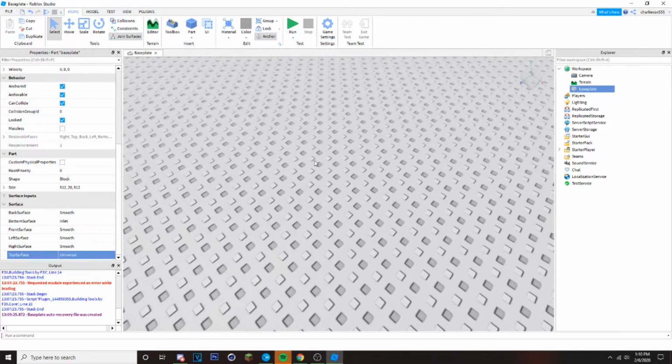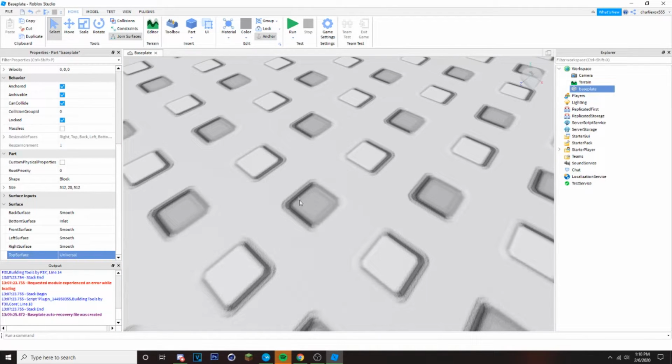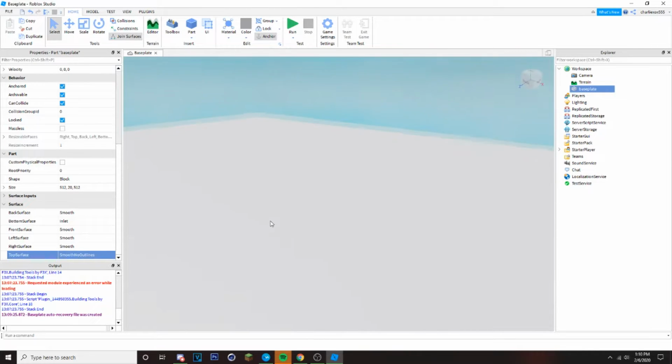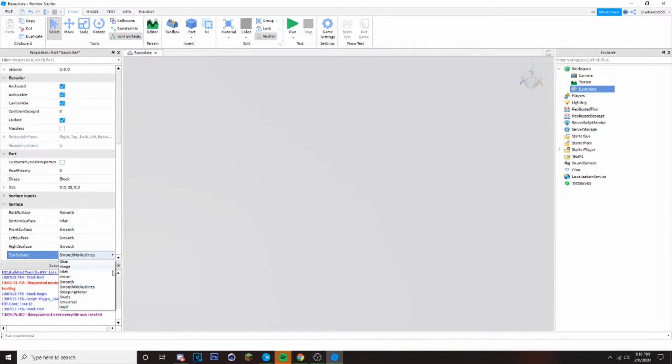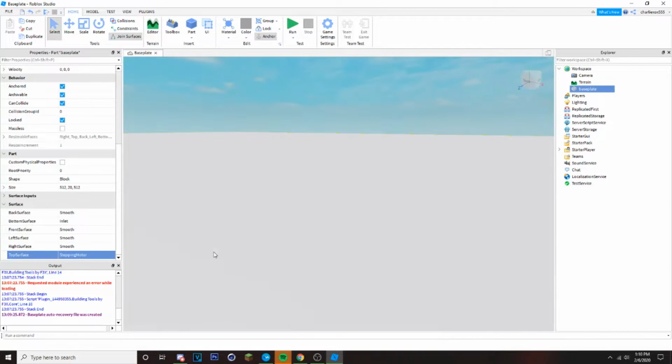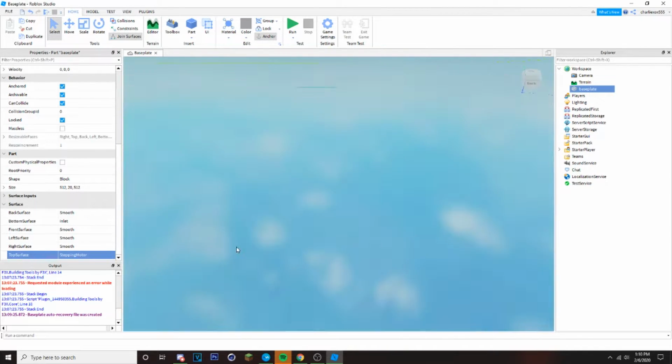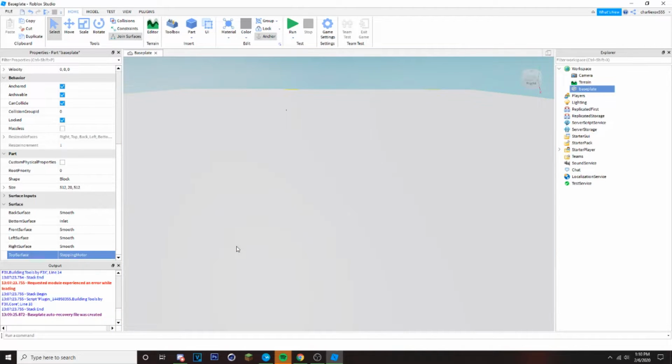It's basically studs that go down and then up. It's really different. Then we have stepping motor, which is basically smooth, but kind of different, though mostly smooth. Then we have smooth no outlines, which is also just like smooth. And then we have motor, which again is mostly smooth.